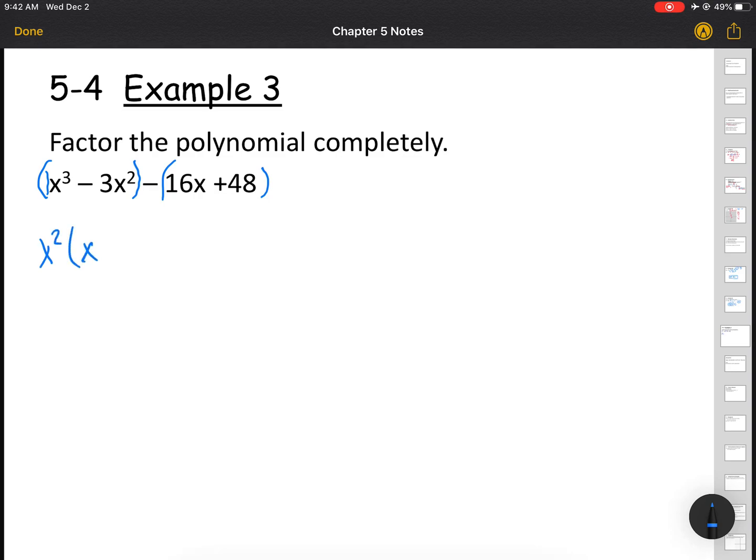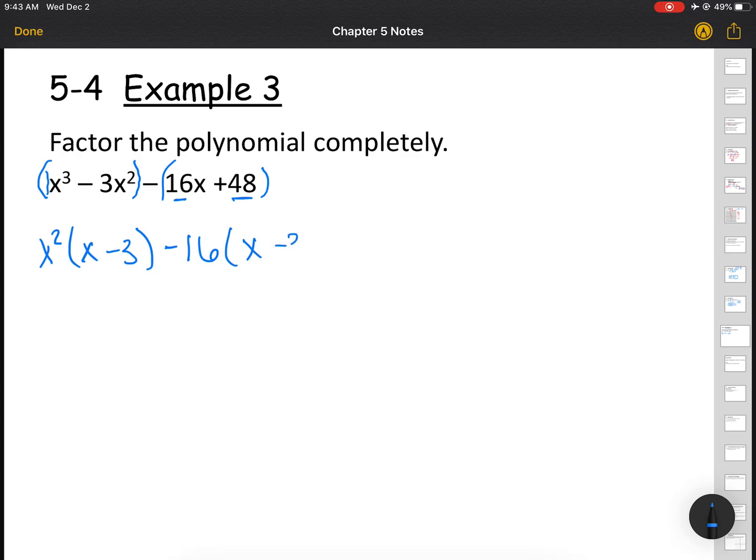So if I factor that out, I'm left with 1x minus 3, if I pull 2 x's out of there. Then, in my next set of parentheses, I'm looking at 16 and 48. I can't pull out any variables because both of them don't have variables, but a common number that goes into both 16 and 48 that is the highest is actually 16. And if I pull 16 out of 16, I'm left with x, and 48 divided by 16 is 3.